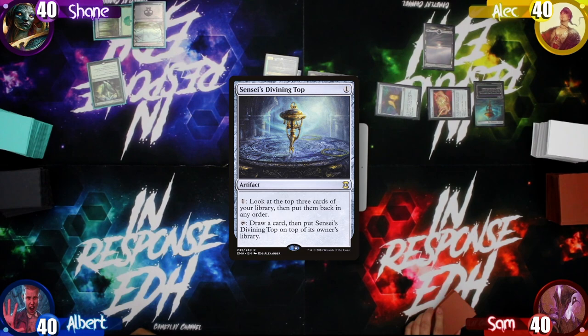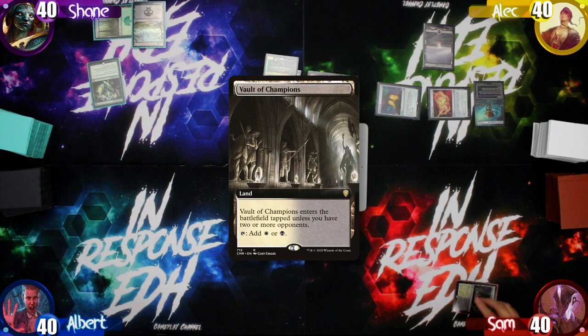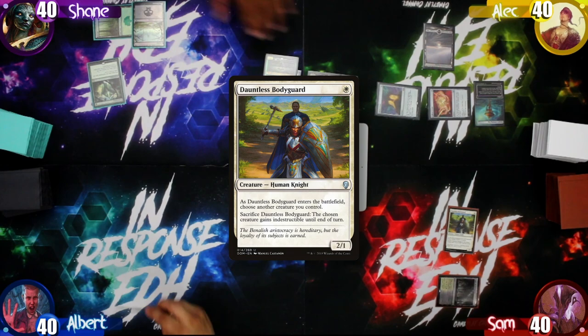All right, we're done with this. I have a turn one play also. Dauntless Bodyguard, go. You should have had me play Yawgmoth, dude. Man, fuck all you guys. Here. Temple Garden. That's a good hand.